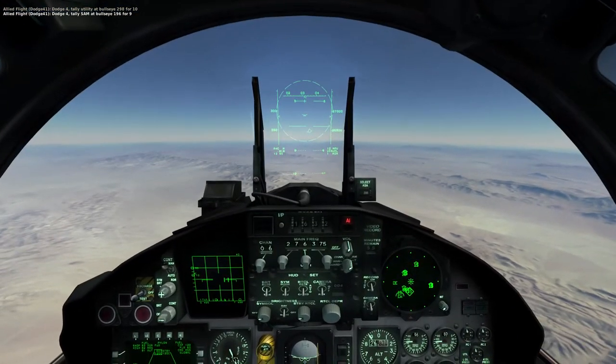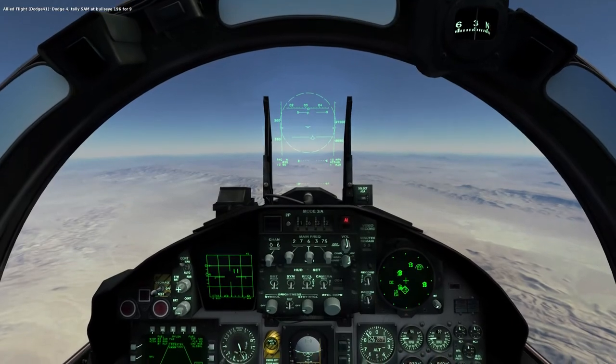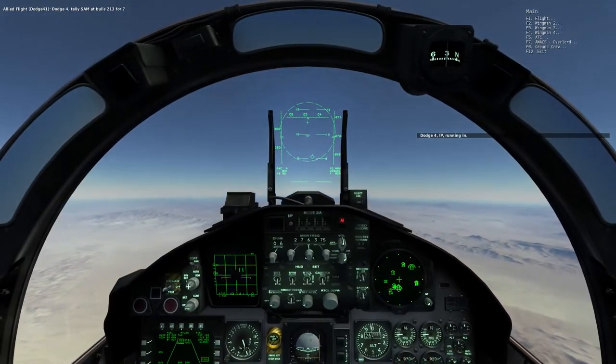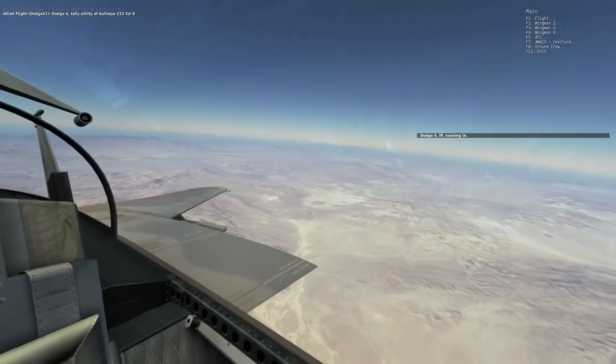Dodge 4, tally SAM at bullseye 19649. Dodge 4, tally SAM at bullseye 21347. Dodge 4, tally utility at bullseye 23248.